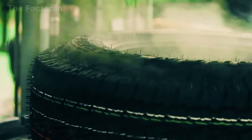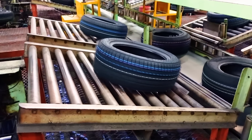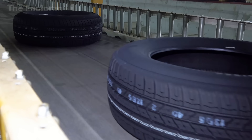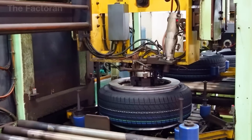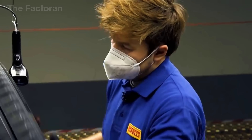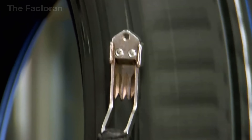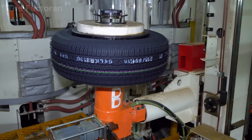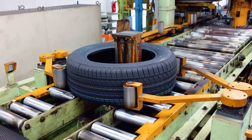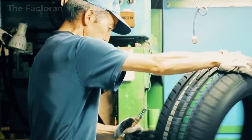Right after leaving the curing mold while the tread is still warm, the tire is immediately sent to the quality inspection area. It must pass a series of rigorous tests before being certified as road ready. Though it may already look like a finished product, a tire isn't considered complete until it clears this final round of evaluations. The inspection begins with geometric measurements: industrial laser beams scan the entire surface to check the tire's roundness, center alignment, and thickness — even the slightest deviation is enough to disqualify it.